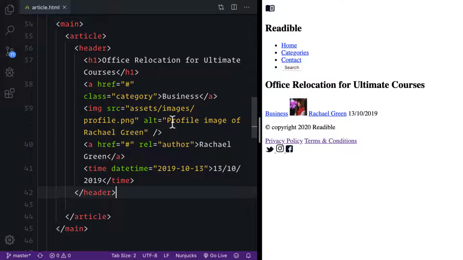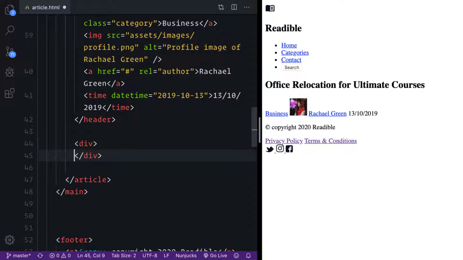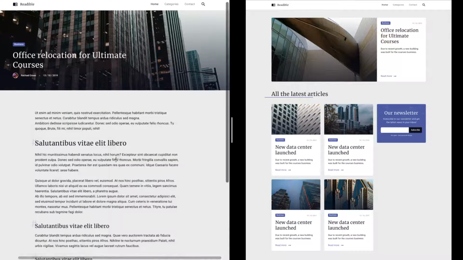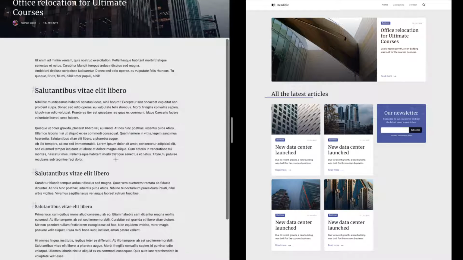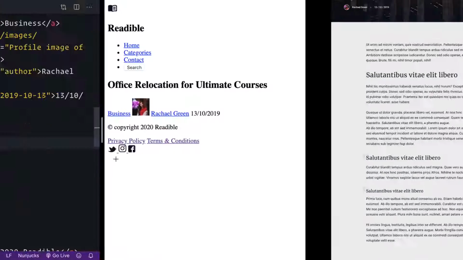Now for the article body itself. We probably want to contain it within a sectioning element to keep it aesthetically separate from the header. Let's use a div, as it holds no semantic value. Now the content is a mix between paragraphs and headings. If we look at the heading sizes, they get smaller as the article goes down. This is common with the design to denote what an H2, H3, H4, etc. might look like. So let's pop them in first.